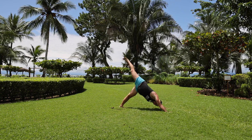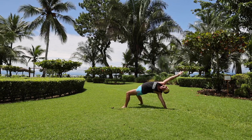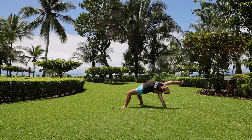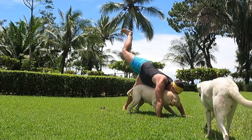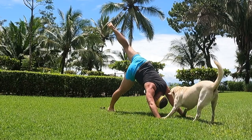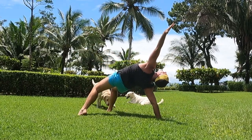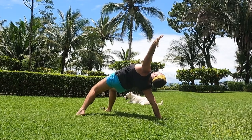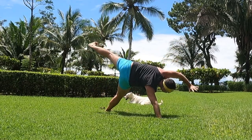Lift your right leg up, open up the hip, bend the knee, push the heel up towards the sky, and slowly transition to wild thing. So nice. Breathe in, open your heart to receiving all the vitality. Exhale. Then come to downward dog and bring the left leg up — bend the knee, push up, and let the foot come down. Reach the left hand up, open your heart to grace, to the grace of all the prana and energy. Then come on out with the same intention — put the leg up, come down, and breathe a couple of breaths.